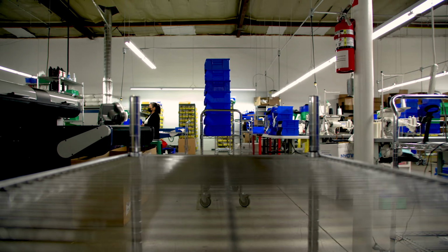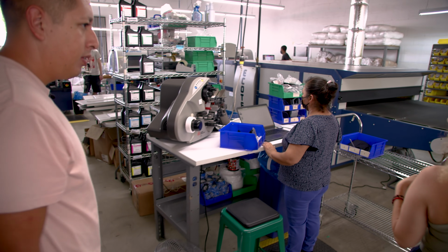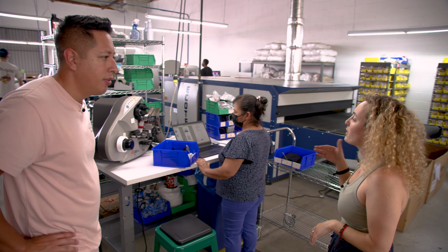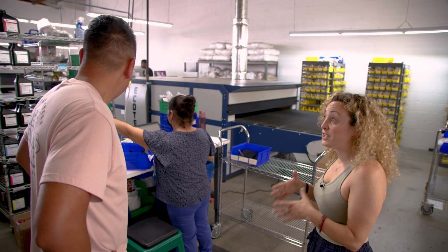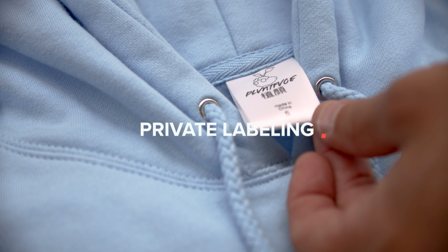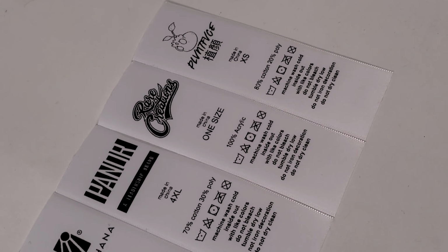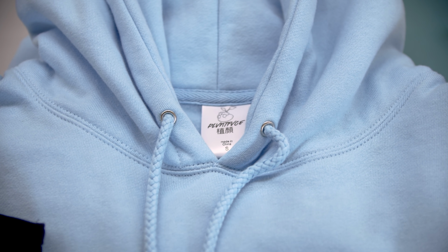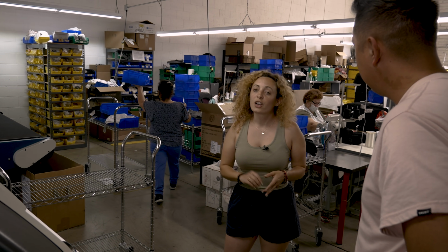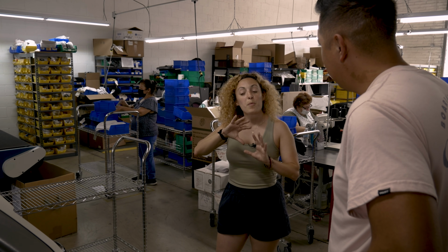So it's gonna go to this routing station, and routing will collect all the items from the dryers, and again, we use the barcode scan system, so it will walk us through the process of what that particular garment gets next. And we also will print private labels here on demand. So the private label has all the legally required information that you need to have in the neck or in the waistband of your garments. So that includes the wash care instructions, material content, country of origin, size, and your brand name. So all of that's going to be pre-populated.